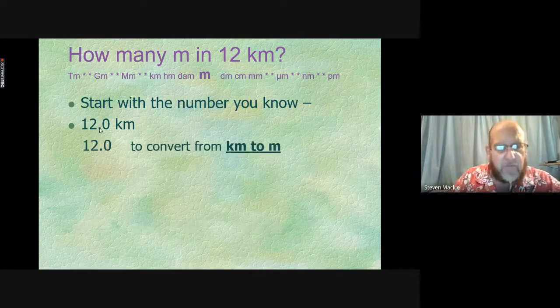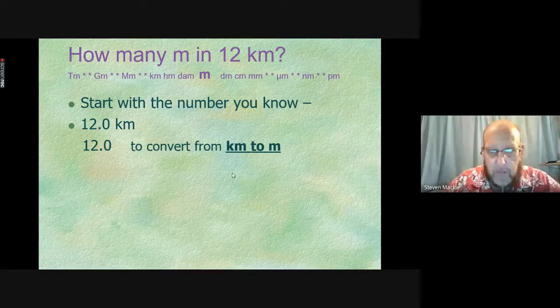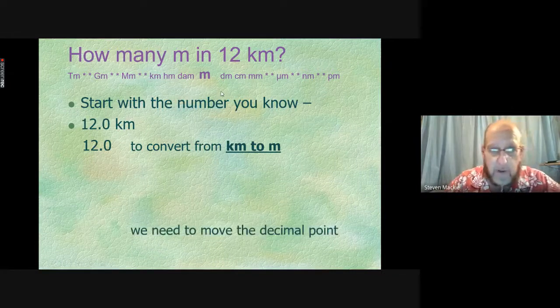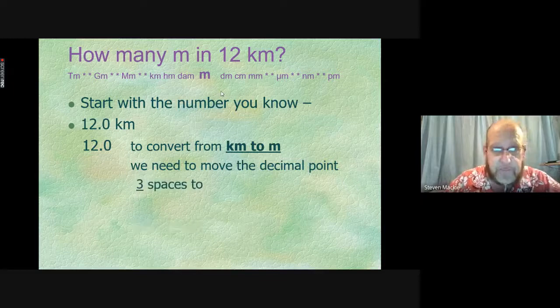Then I'm asking you to convert here from kilometers, 12, to meters. So how are we going to do that? Well, let's locate kilometers on this scale. There it is right there. And what we want to do is convert it to meters. So we have to hop the decimal place 1, 2, 3 spaces to the right. We need to move the decimal place 3 spaces.